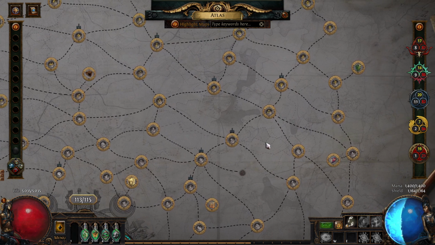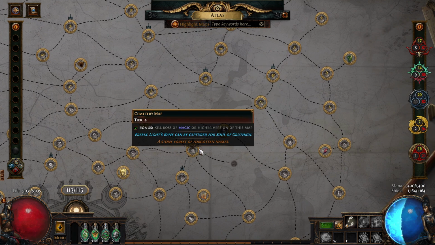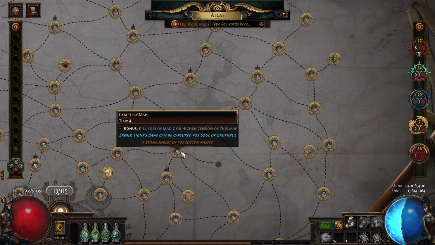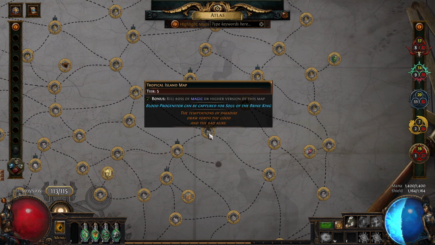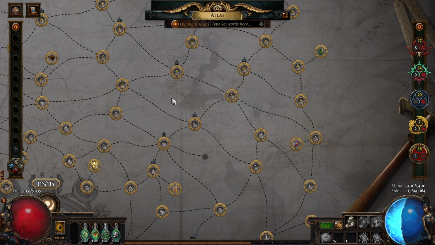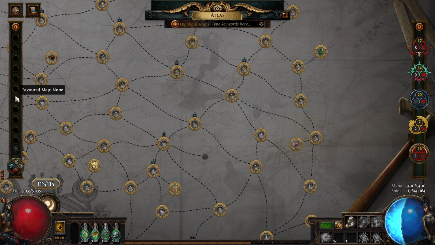Now, the next 2 maps are Cemetery and Tropical Island. The reason I mention these is because I think these are the next 2 maps people always want. Now, keep in mind, this was 3. So let's count how many favored map slots we need in order to do Cemetery and Tropical Island. So we're looking at the connected map lines between Cemetery and Tropical Island. So Wasteful, that's 1, 2, 3, 4, 5, 6, 7. In order to do Tropical Island and Cemetery, which you can do, you do need 7 favored map slots.